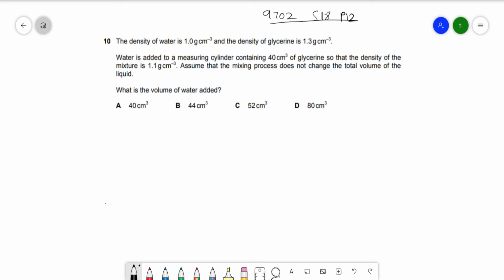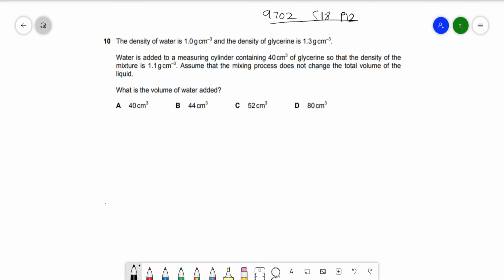this year. If you're keen on trying the question out yourself, feel free to pause the video and give it an attempt. If you want to check your solution, feel free to skip towards the end of the video to see whether you've gotten the right answer or not. If you were unable to do it, that is fine. This is the solution.